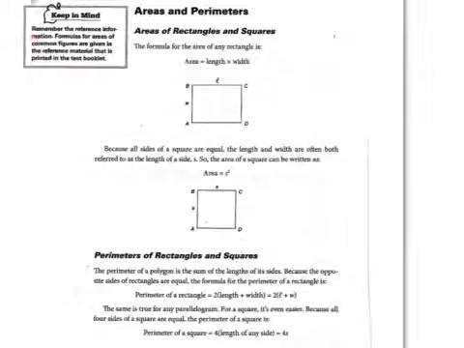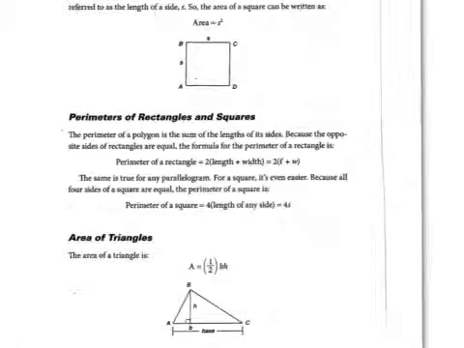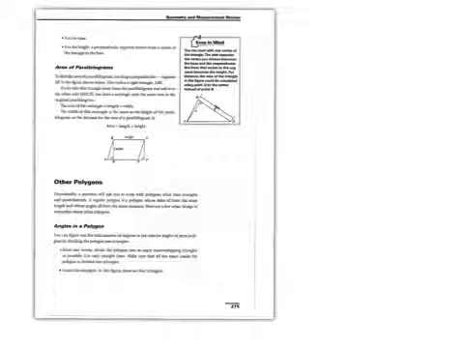Unlike the ACT, some of the formulas are given. So as far as memorizing these or putting them in your calculator, taking that extra time, not necessary. Okay, you took the practice SAT, you saw that some of the formulas were given. That's definitely counter to what the ACT does. So perimeters of rectangles and squares, clearly you've seen this formula before, 2L plus 2W, area of a triangle, okay. Areas of parallelograms, areas of other polygons, all these formulas are definitely useful, definitely something you want to review.